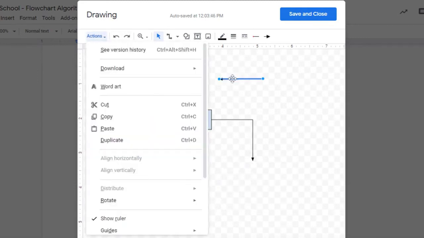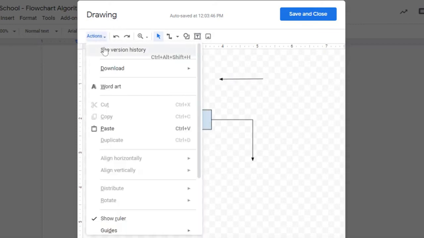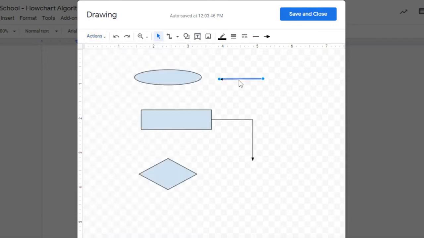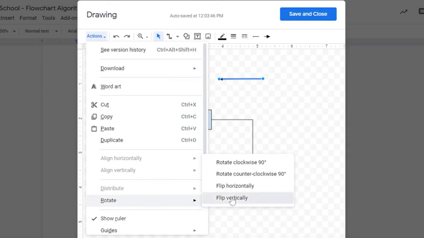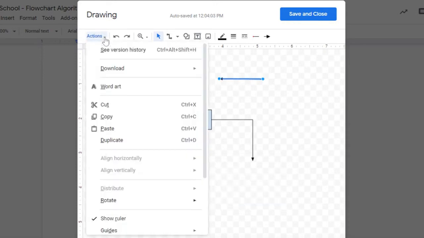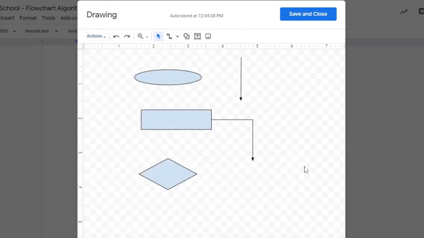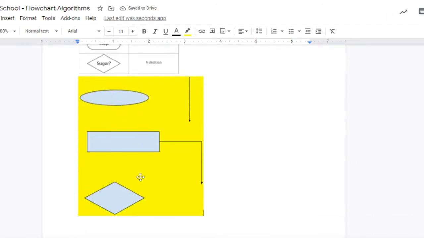As long as you have your arrow clicked, for example, the arrow's not clicked here, so if I go to actions, rotate doesn't work. But if I click it, go back to actions, now I can rotate it or flip it. Okay. And that is save and close, puts it here, right?